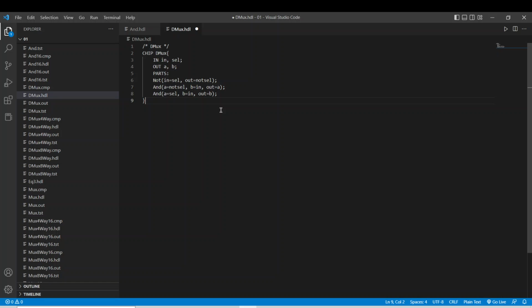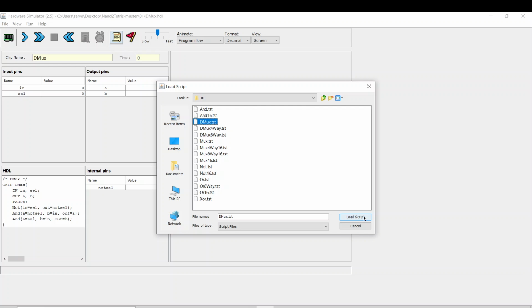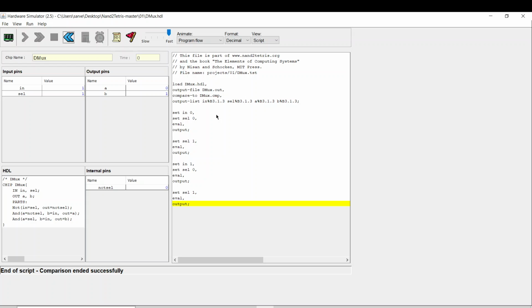So again we save it, go to File, Load Chip, DMux. Yeah, it's correct now. Load the script, DMux.tst, load script, set it on fast, and then let's run it. Yeah, it's correct. The comparison ended successfully.